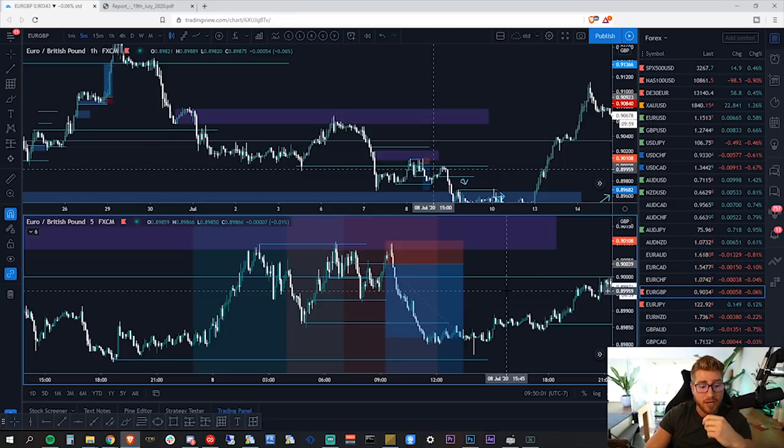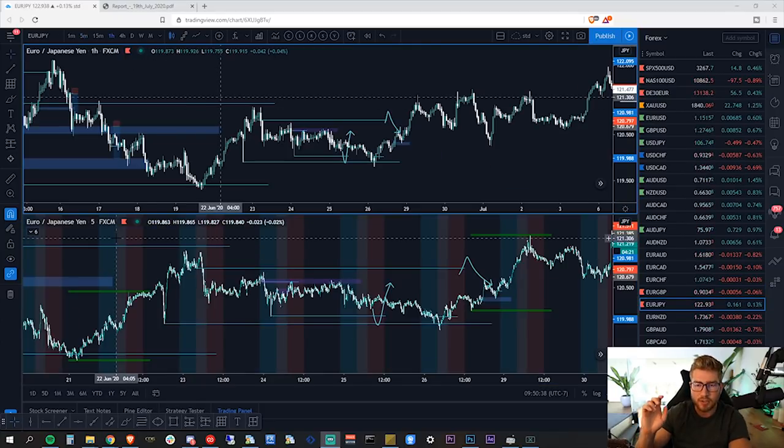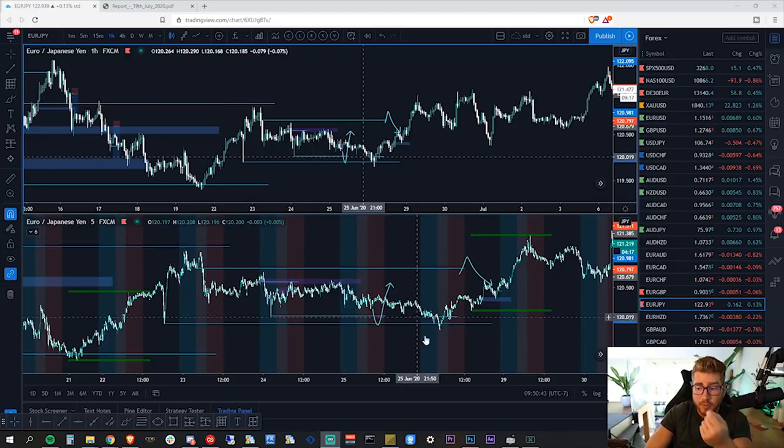Let me see if I can find another example we can look at so that you guys can get a pretty good idea on this. So guys, I just looked at another pair. It took me 30 seconds to find this. This is a little bit different here.